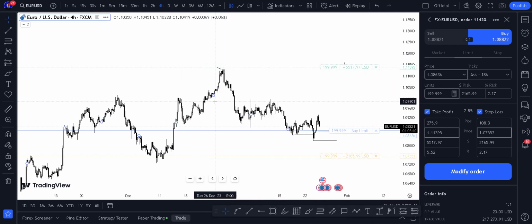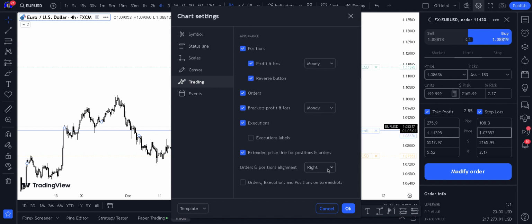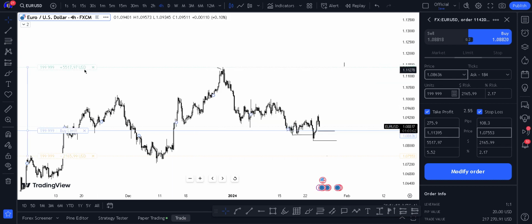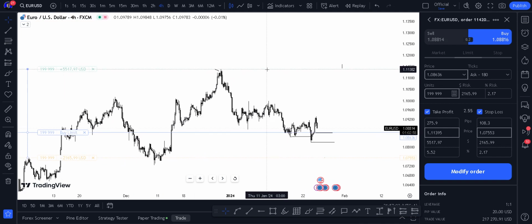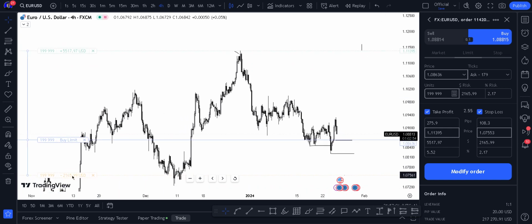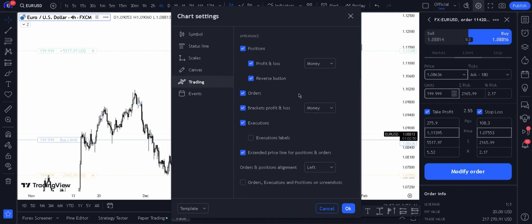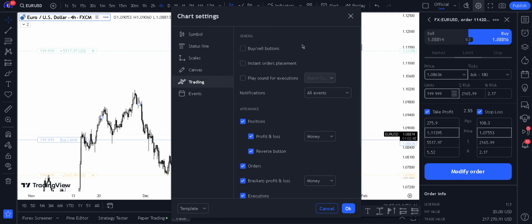So you pretty much just double click on the charts. You want to go to trading. And normally I like to keep this not on the right, but on the left side of the screen. So you have your profit here, right? And then you can play around with however you want to put this in perspective. It's simple. You can also change the colors and stuff. But this is what I really want to keep on the chart. So simple as that. You can have buy and sell buttons right here. Ultimately, you're just going to trade from there, order placements, all the good stuff.